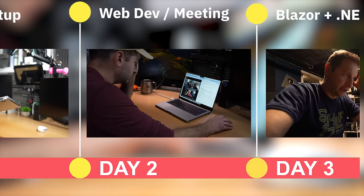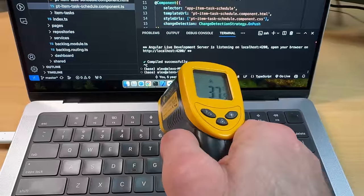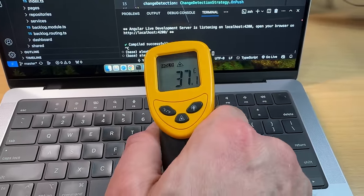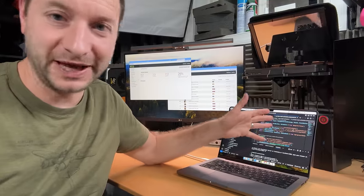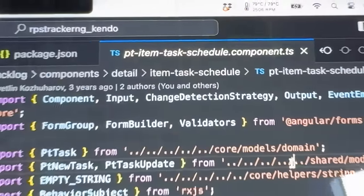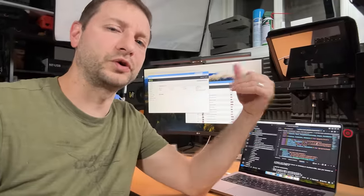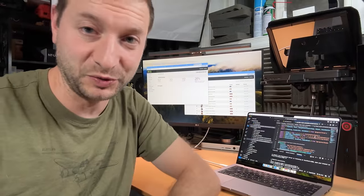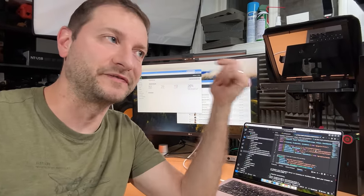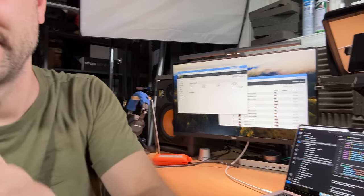Day two involved web development work. Things were pretty smooth until I had a video meeting. Things still worked pretty smoothly, but my CPUs got past the 90-degree mark and the body was pretty warm to the touch. The fans kicked up at this point and didn't stop — it's now 6 p.m. and they're still running at 2,500 RPM. The CPU is now around 80 degrees. Overall, things are going okay. If I didn't have to constantly peek at the temperatures and the fan, I probably wouldn't even notice, because the fan is nearly silent even at 2,500 RPM. Despite the thermal challenges, the MacBook continues to perform smoothly, indicating a well-managed thermal system. The only indication the fan was on was the TG Pro icon in my menu bar.